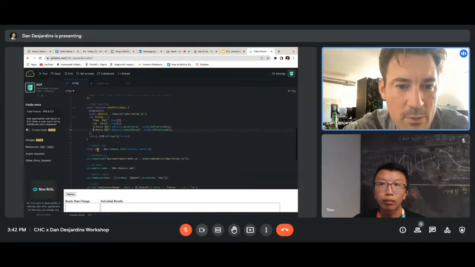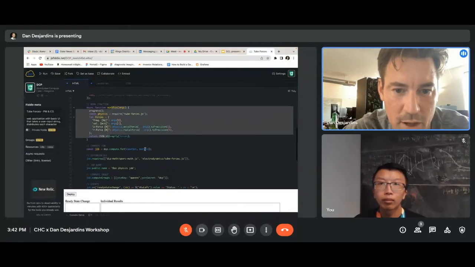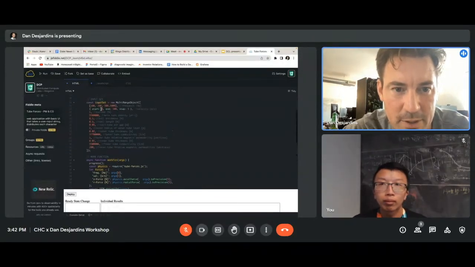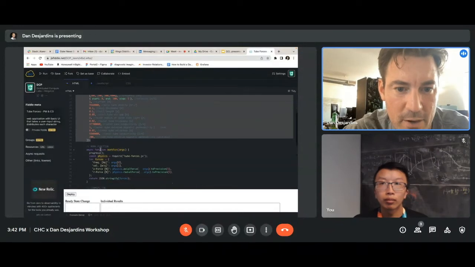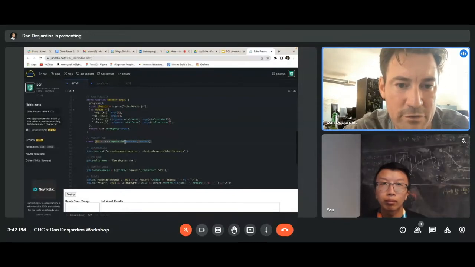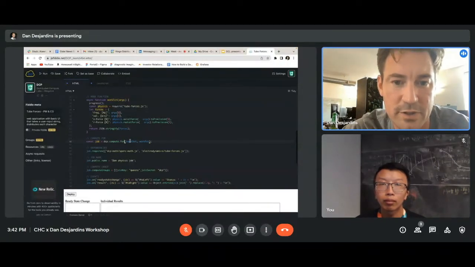Now I'm saying, okay, my computational job is dcp.compute.for, the work function, which I obviously defined here, applied to every element in the input set, which I put up here, in parallel. And that's it. So this is essentially a parallel for loop, or a glorified version of map, for those of you who know what that is. So we're just mapping the work function onto each element in the input set. The input set can consist of billions of entries.